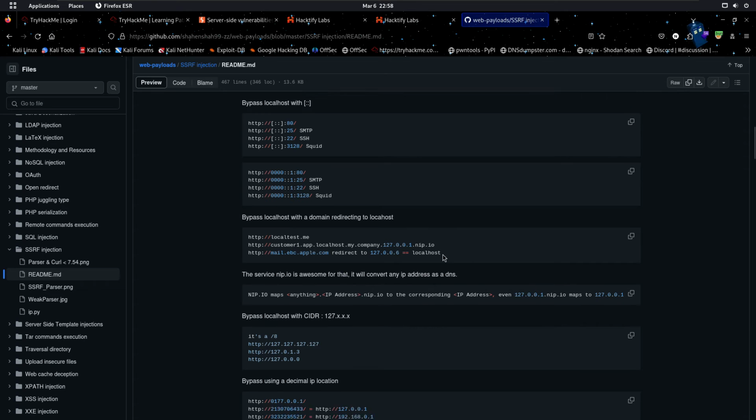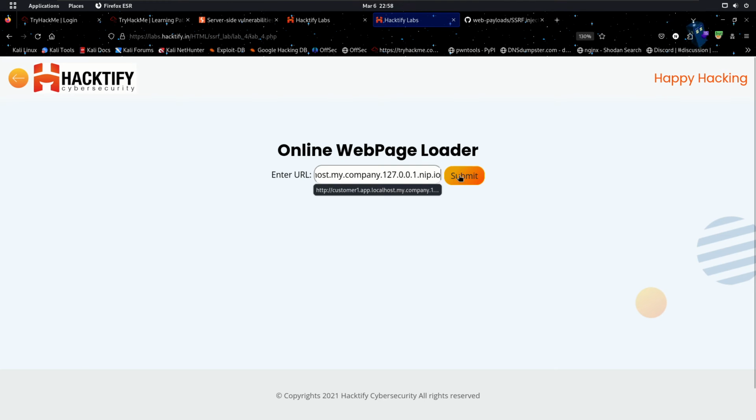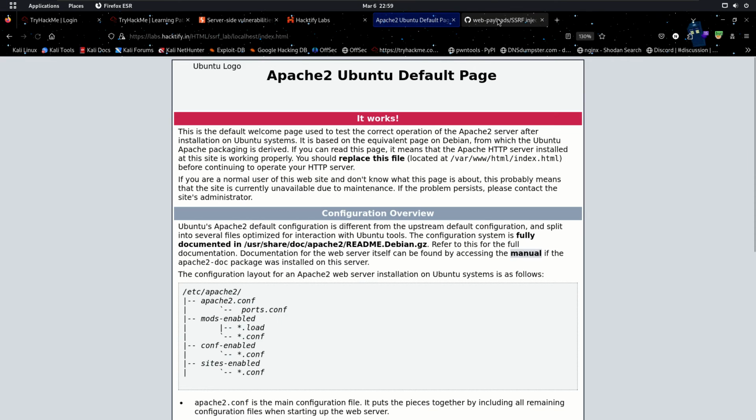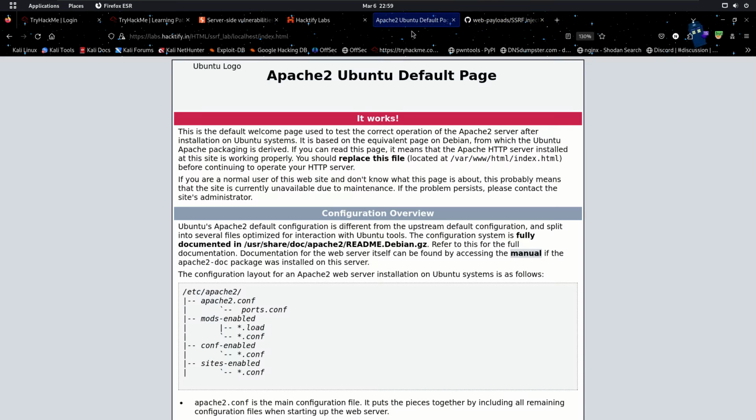As you can see, I got it. Now I tried the first, second, and then third. Basically the second one works, as I have completed the lab, so I know. Just paste the payload and submit. It says messed up domains. It means we are providing two domains at once. One is localhost, which is similar to 127.0.0.1, and 127.0.0.1 is already there. So we are confusing the server, and the server is filtering one and executing the other one. That's how we got the solution of lab 4.